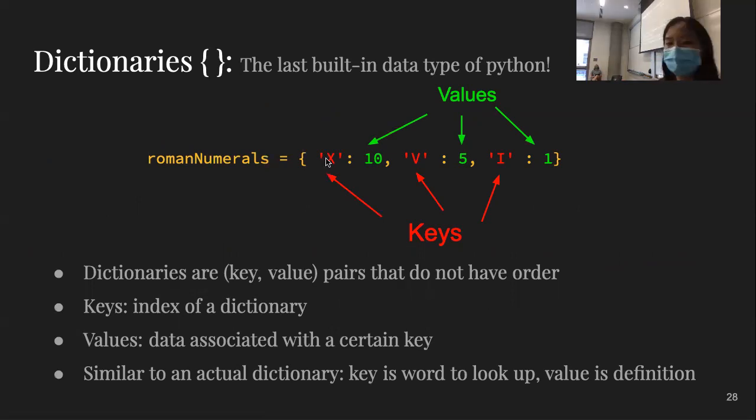If we wanted to make this a list, we would have done like Roman numerals and done 10, 5, and 1. And then if we wanted to find the value associated with 10, we would have done list of 0. But here it's more intuitive because you can just do your dictionary of X and get that value 10.